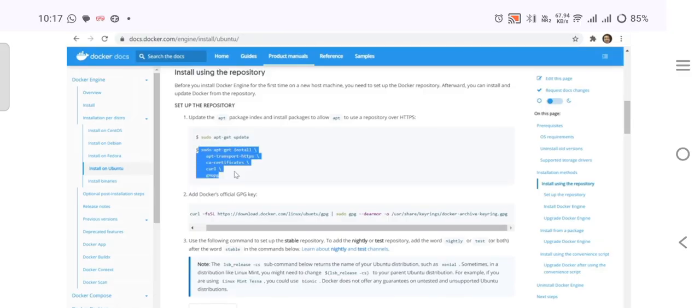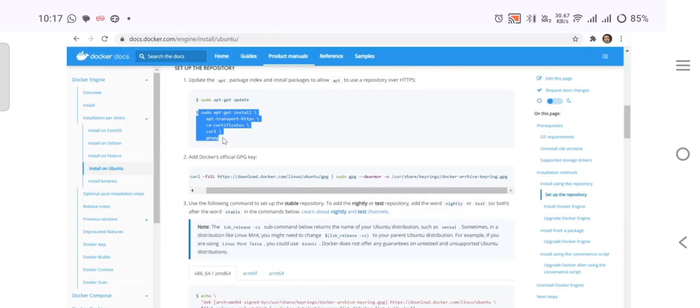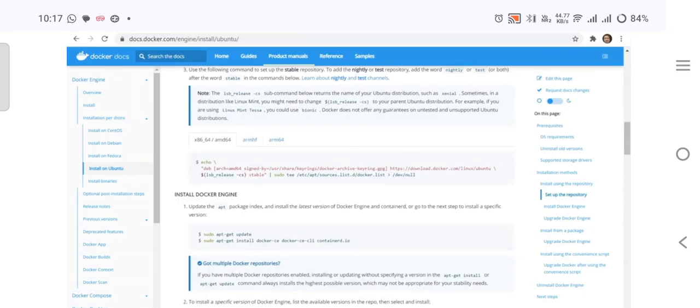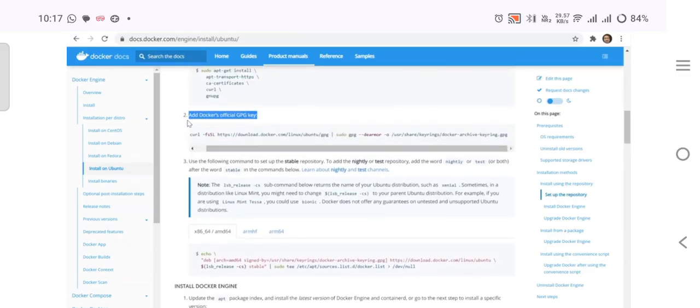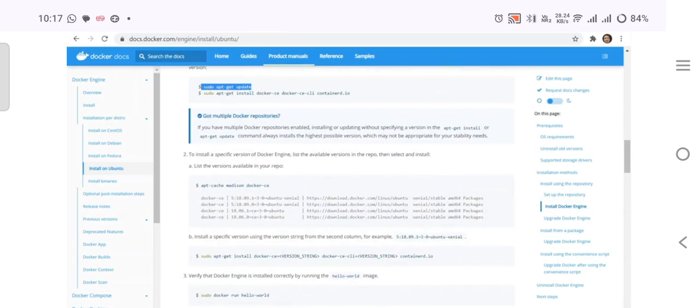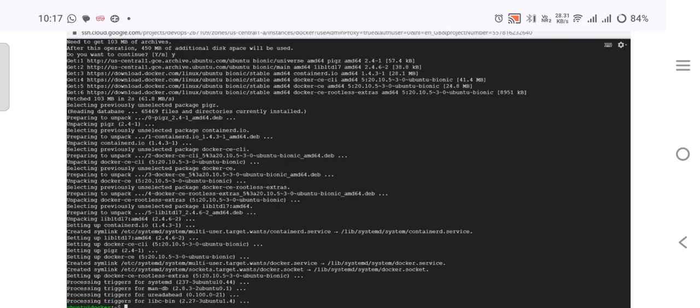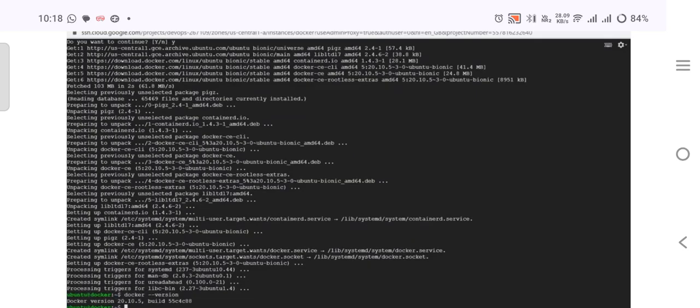Then we installed these dependencies: apt-transport-https, ca-certificates, curl as a binary to manage access to URLs, GNUPG, and then we added this GPG key, and then we had to run this update to refresh the repo and install Docker main components. If you see here, the installation has completed. I can check if Docker is installed or not. So if you see here, Docker version 20.10 is installed on my server.